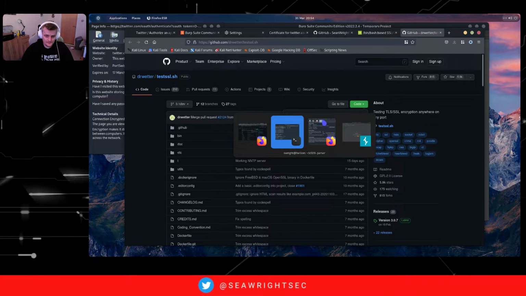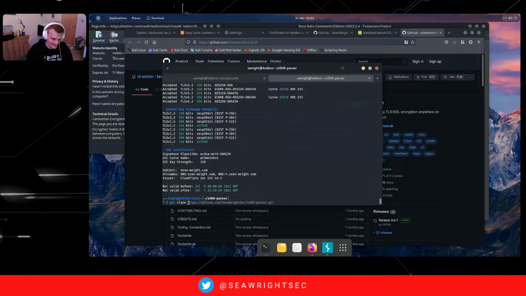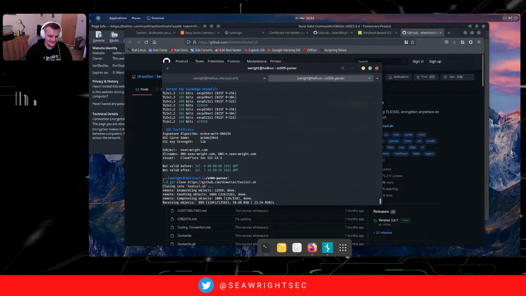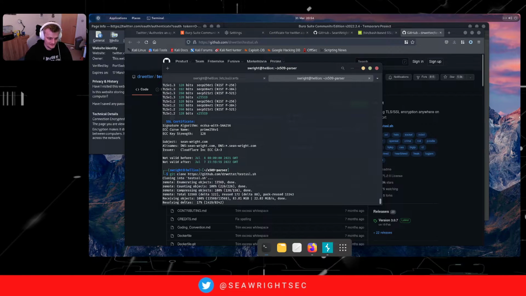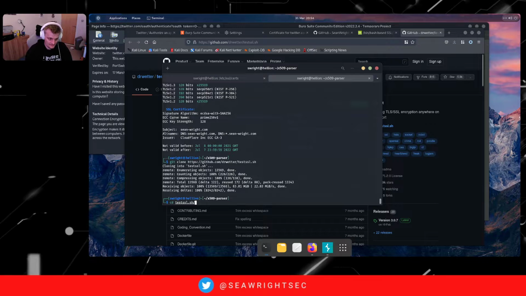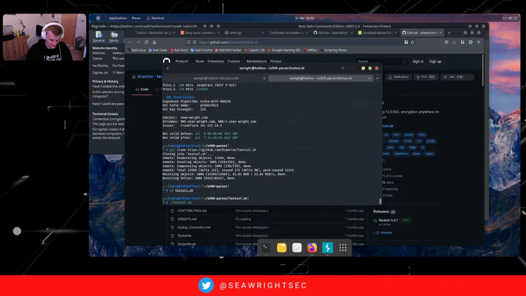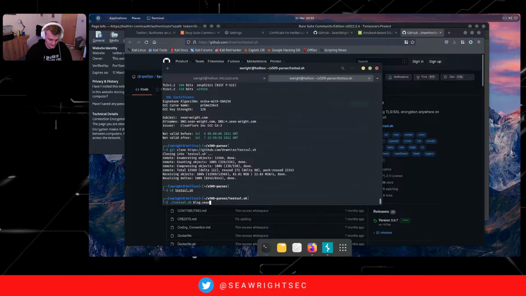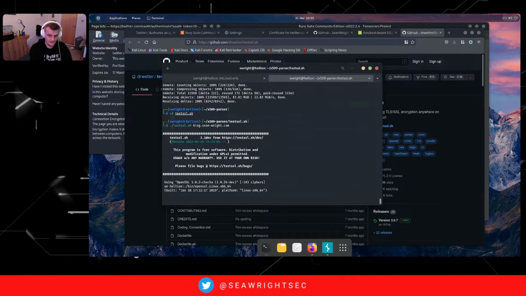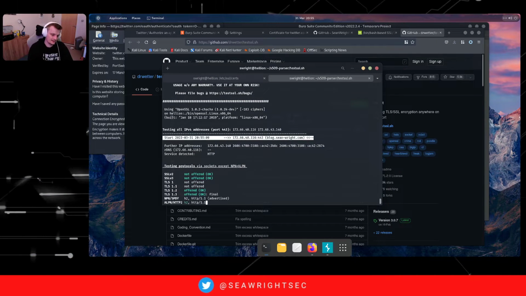Thankfully, this should work better than my tool. Once it's cloned, I go into it. This is actually a really great tool. Then you can run testssl.sh, and away it goes. And again, it does the same thing, just in a different way.